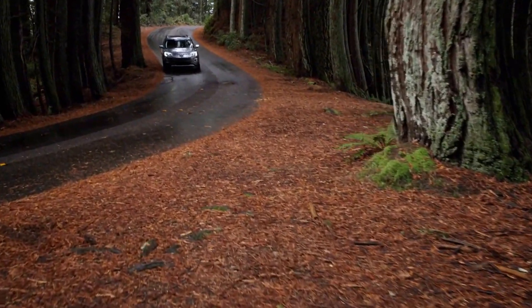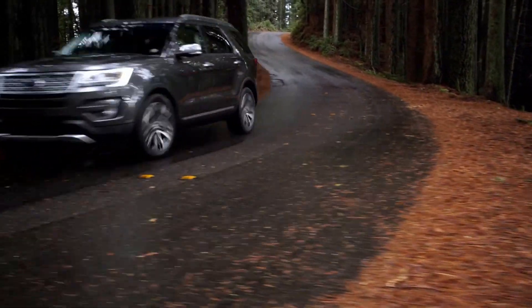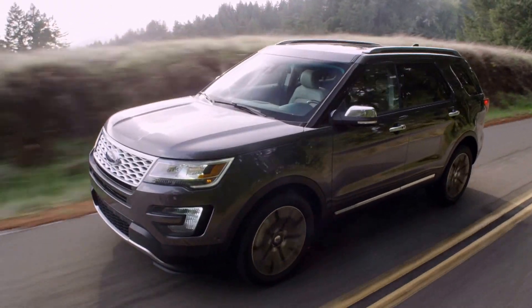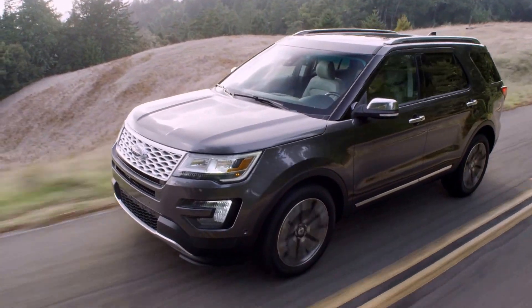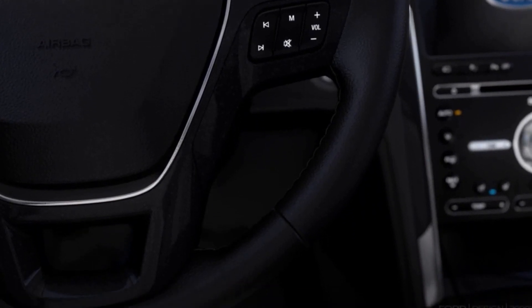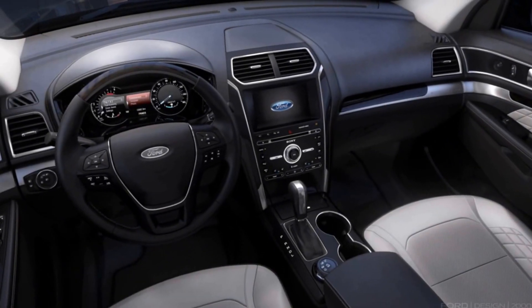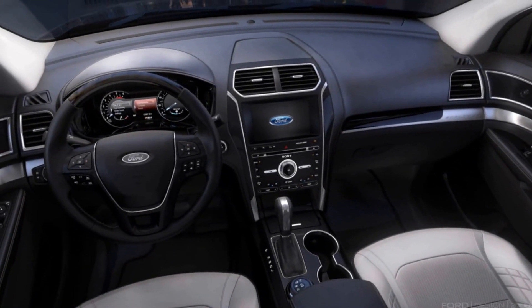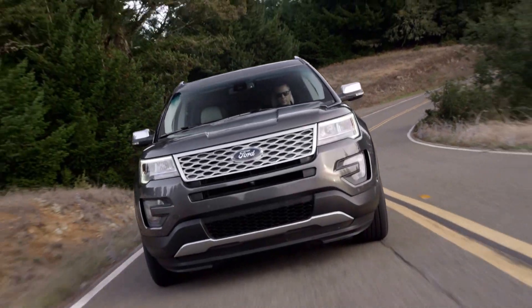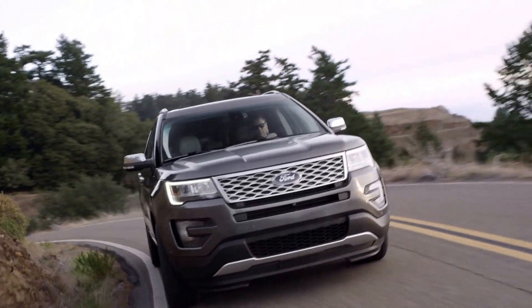I really like a lot of the features. Nice steering wheel, good grip, love the heated wood, heated leather, love the controls. The controls in front, including the intelligent four-wheel drive, show the different torque and different modes. We did a little bit of off-roading with it and it really handled well. It's obviously not meant to be an off-road vehicle, but you could. All the controls are really easy.